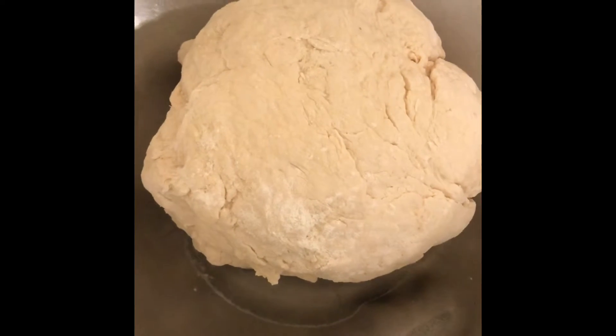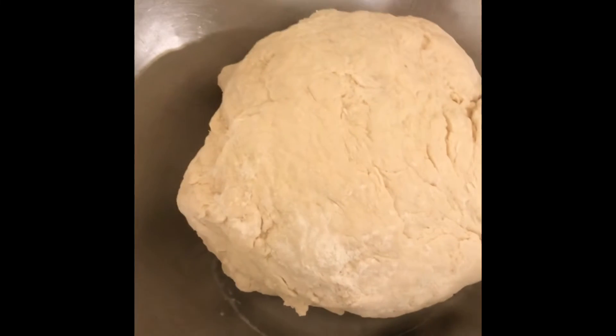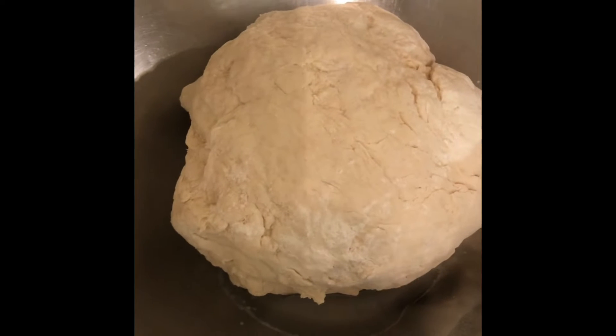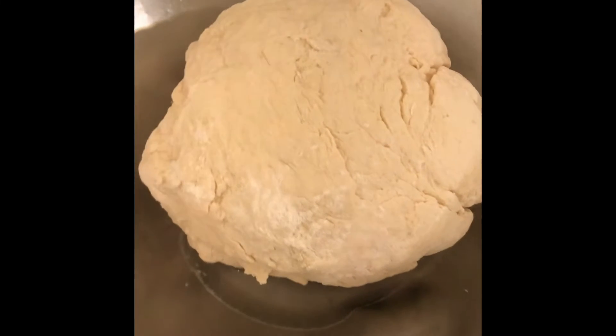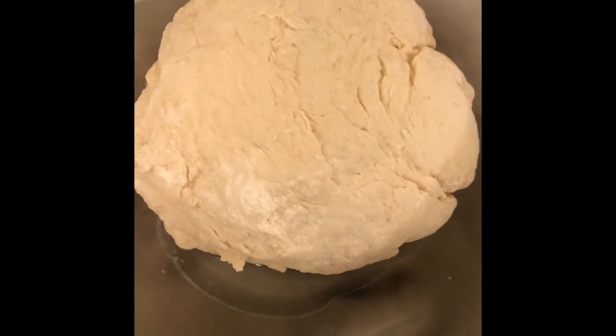I got my dough ball made up — not little, but I'm going to let it rest for about half an hour. Kneading it builds up the gluten, which makes for good noodles, basically what dumplings are. I'm heating up some of the pork broth from last night and I'm not sure how much to use because it's already thinning out. I'm going to boil some eggs in here first.